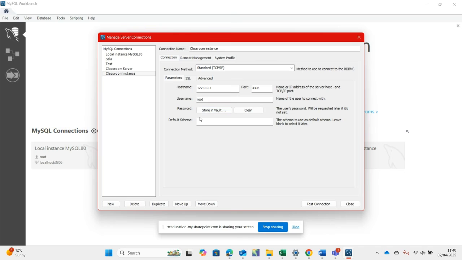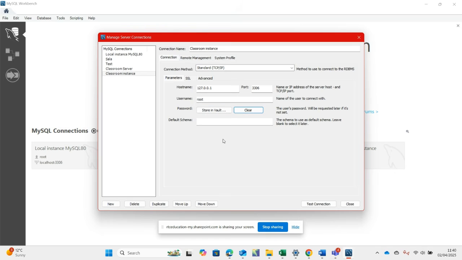You can see that we didn't necessarily enter anything. Now, if we click this clear button, that ensures that we haven't stored any passwords in our vault, which means that every time we try to establish a connection to the server, it's going to prompt us for a password.